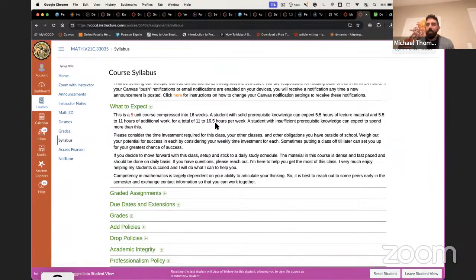Make sure you weigh out, I know you guys have other classes, you've got families, you've got hobbies and other things, work that you're all trying to balance. So consider each of those things, weigh out how much time it's going to take and your investment of time in each of those areas, and pick the things that you want to do. I'm not going to tell you you have to take this course, right? But pick the things that you have time for, because I'd like you guys to have a good experience. It's actually a really fun class. The material is awesome, but it is hard. It's going to take some work.